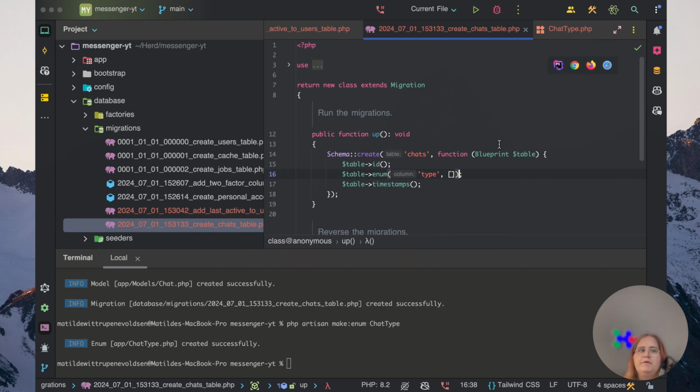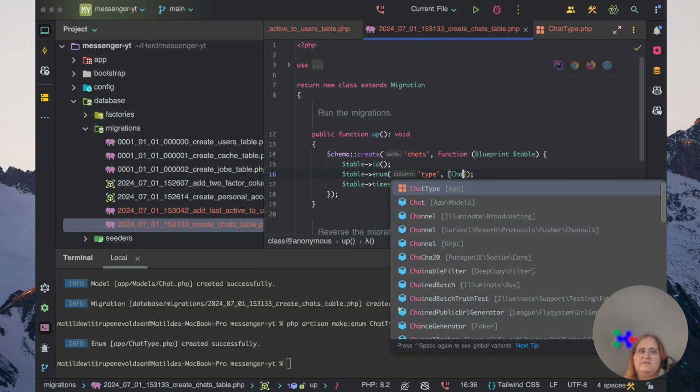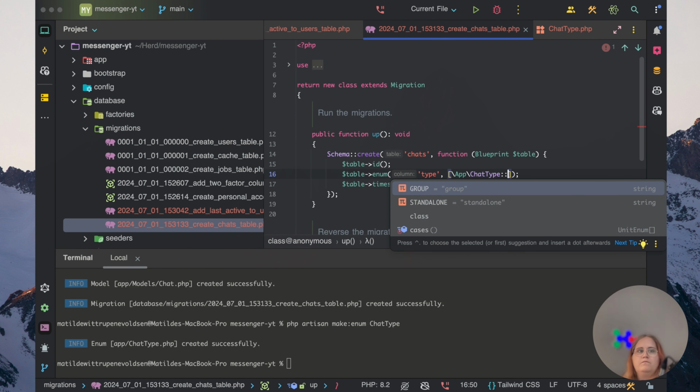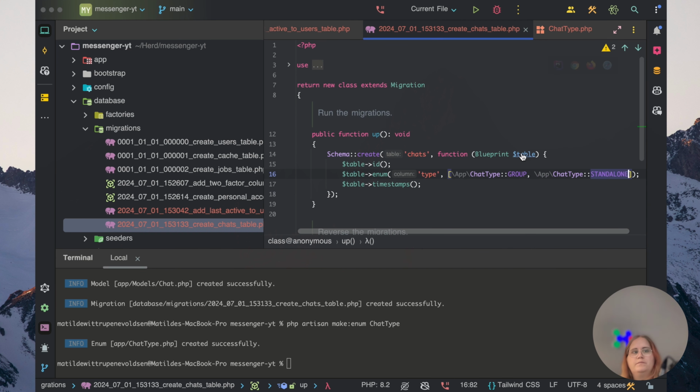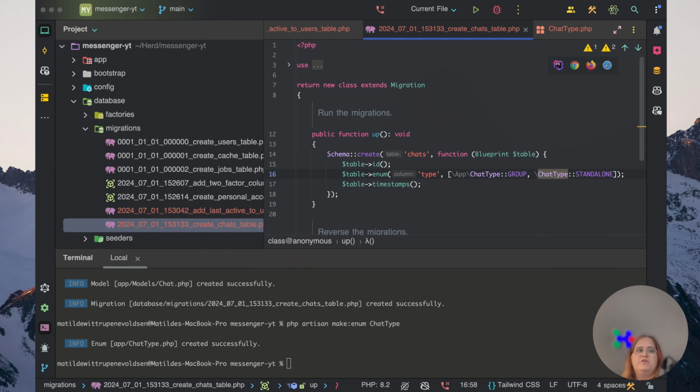Perfect. So what we can go ahead and do now is we can just go ahead and say ChatType group or ChatType standalone. Let's go ahead and make sure we actually properly import this. There we go.